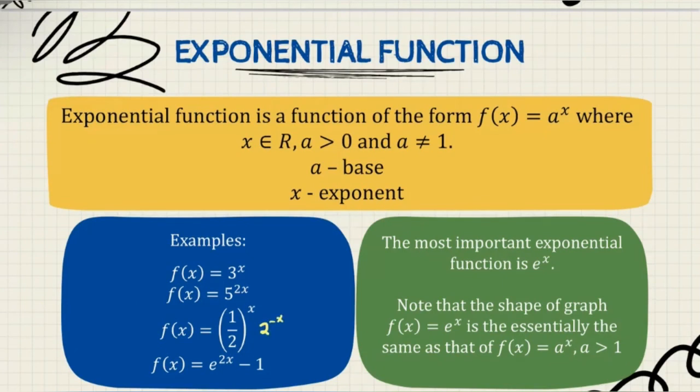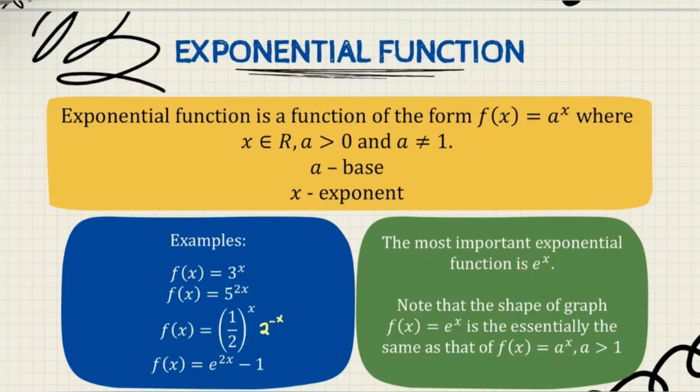And then what else yang kita ada? e to the power of 2x minus 1. So ini pun adalah contoh kepada exponential function. So ini yang pertama. And then kita tengok kepada shape dia. So the most important exponential function adalah e to the power of x. So kenapa e to the power of x? Sebab banyak soalan akan melibatkan eksponen e sahajalah. Kebanyakan soalan akan keluar dalam bentuk e. Tapi possible sahaja kalau dia keluar dalam bentuk nombor seperti ini. Tapi yang selalu keluar exam biasanya adalah e to the power of something.